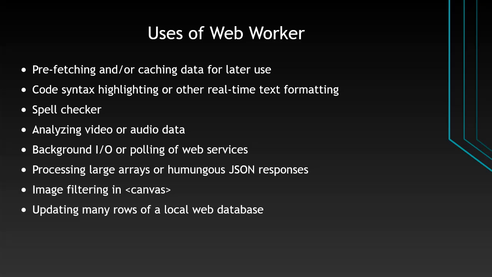So what kind of app would utilize web workers? Unfortunately, web workers are still relatively new, and the majority of samples and tutorials out there involve computing prime numbers. Although that isn't very interesting, it's useful for understanding the concepts of web workers. They can be used to prefetch or cache data, as a spell checker, analyzing video or audio, processing arrays, image filtering, etc.